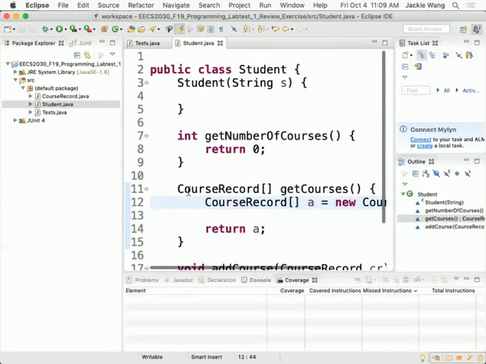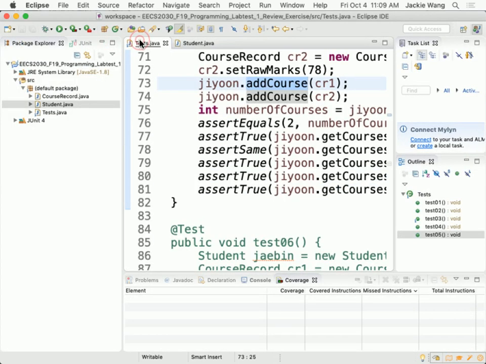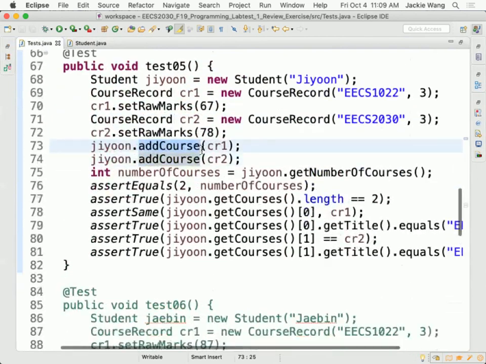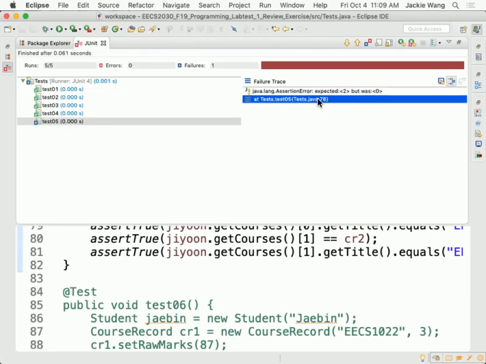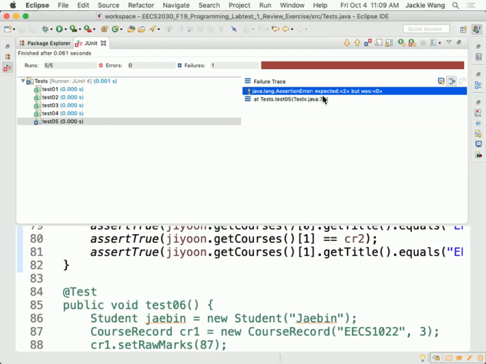All right, and now let's go back here. You can see now everything compiles. However, it doesn't necessarily mean we're going to get an okay result, right? Why don't we try? If you run the tests over here, failure, okay? Which line failed? Again, you want to click on the line that gives you the wrong answer. And also, let's have a look at this. It's saying that it's expecting 2, but you're actually returning 0.